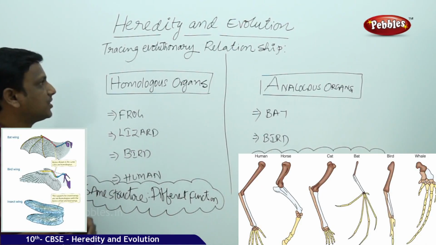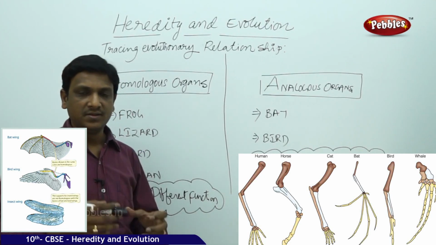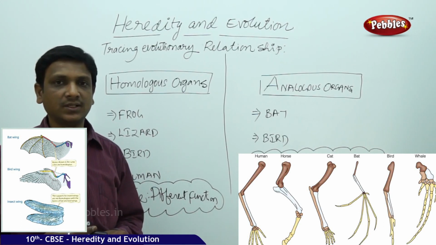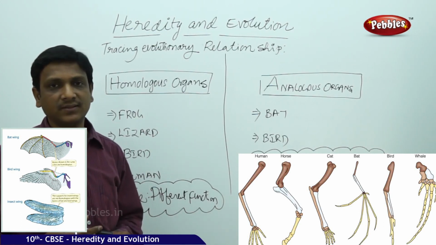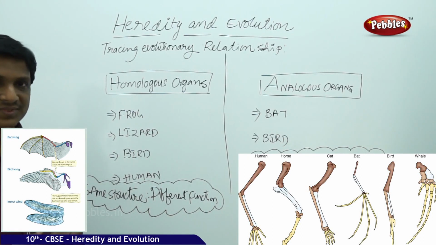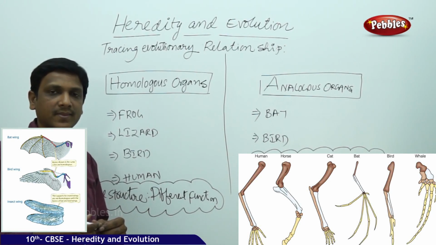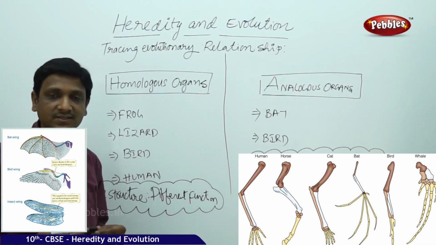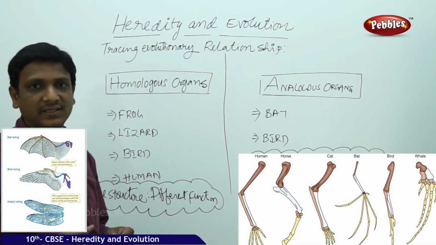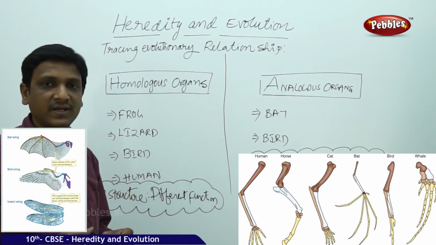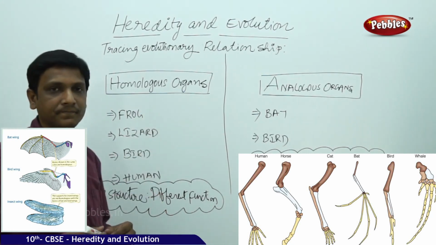So now, tracing evolutionary relationships. The evolutionary relationship between different species can be traced out by many methods. One is by observing the internal structure of organs of organisms. That will give some relation. The other thing is observing the remnants of dead or extinct organisms, that is, fossils. The other method is carbon dating. By observing the fossils using carbon dating technology, we can find out. We get some proofs for this evolution.